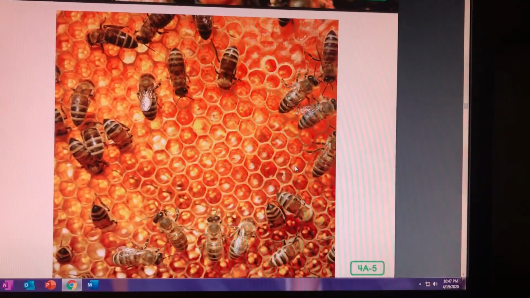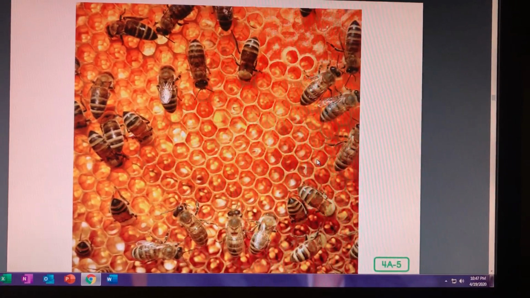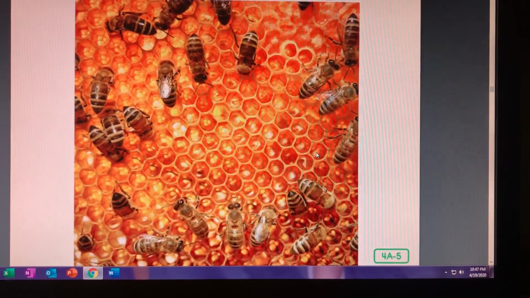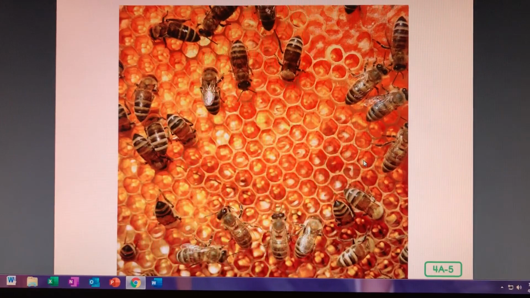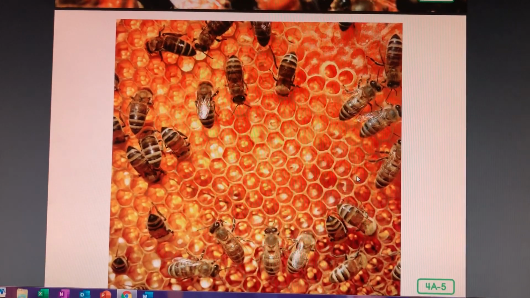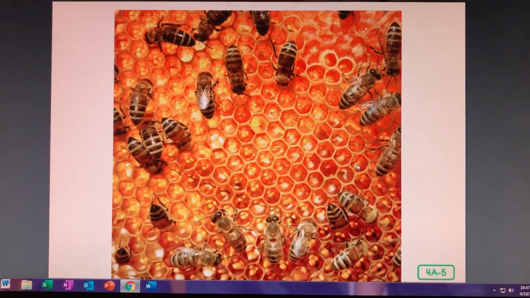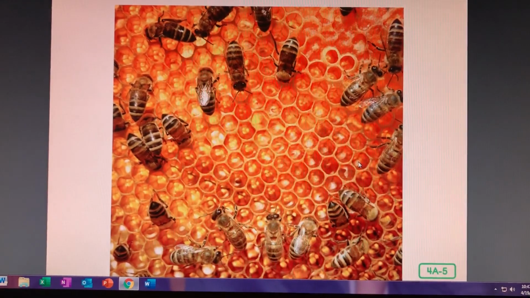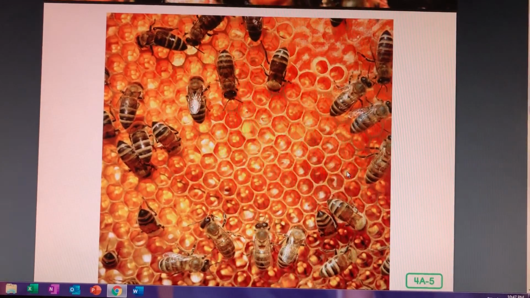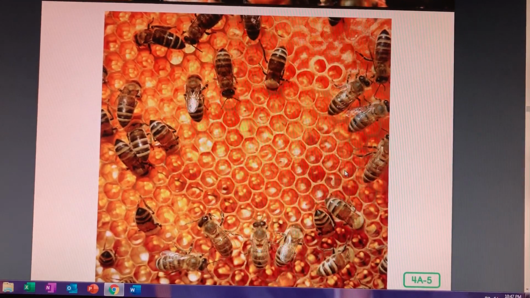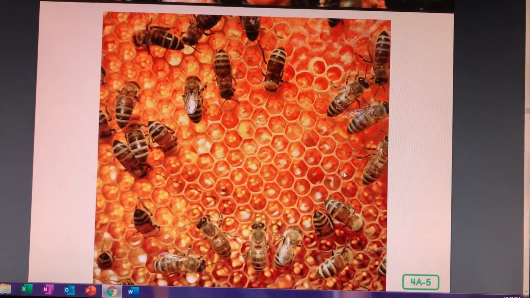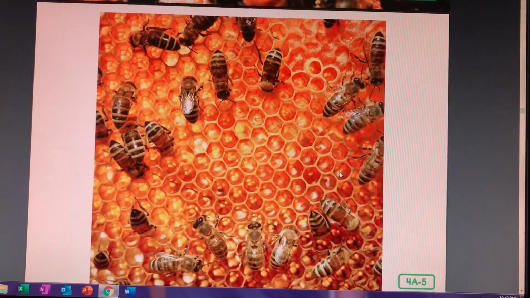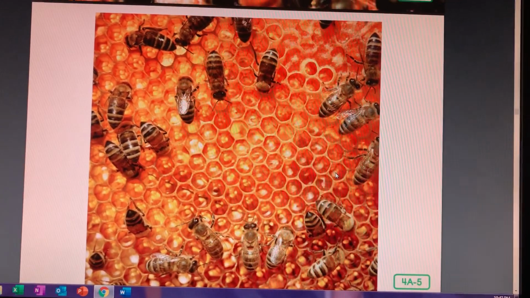Every honeybee colony has a mother called the queen bee. Not Beyonce, but an actual queen bee. The queen is always the largest bee in the hive, and she has only one job to do. She's got to lay eggs, and she's got to lay a lot of them. She must produce more queens for other hives and make sure there are enough worker bees to do the work in her own hive. The queen bee flies from the nest to mate with male bees called drones.